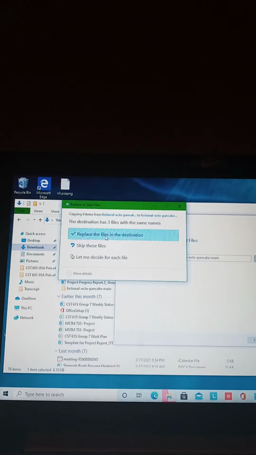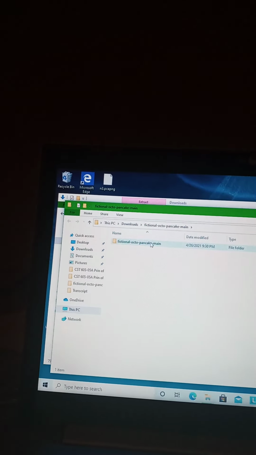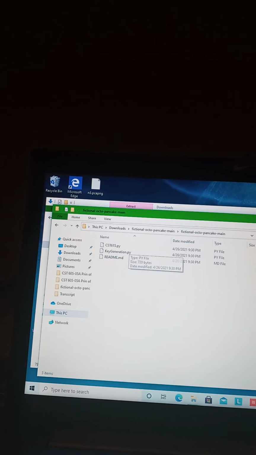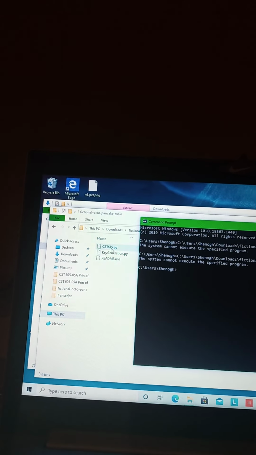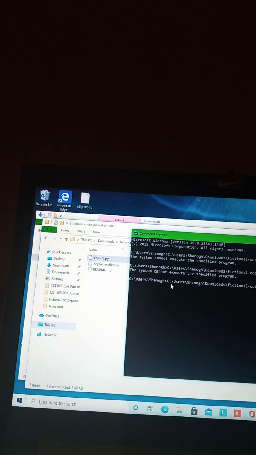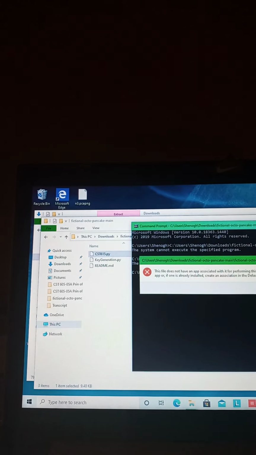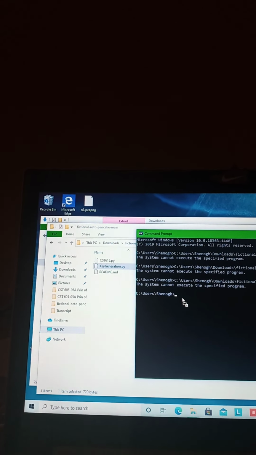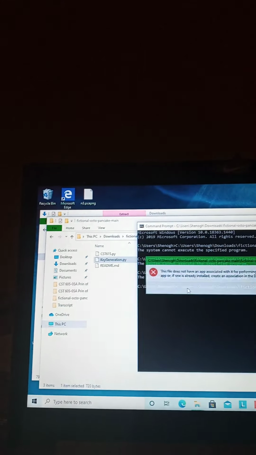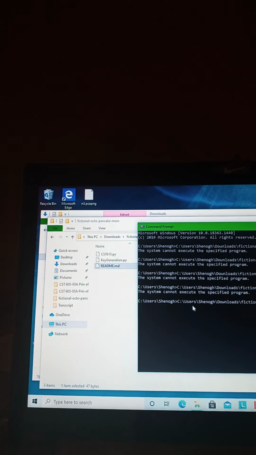I can say replace. And it will download. Now, I can click on it. And what we did was dragged it. Okay, somehow this is not working for me.